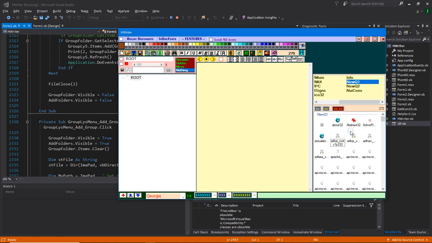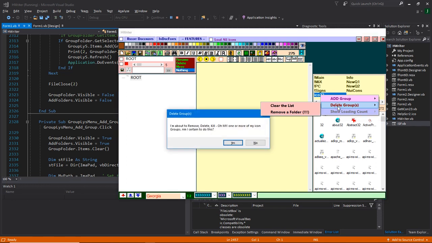Now here is no different than here. You can have delete groups. We now know there's a problem with I32, so you can just say delete your group right where I was standing. You can remove a folder too, but delete the group. It will still be there in the background if I only do this.